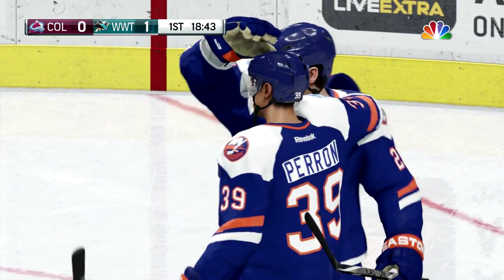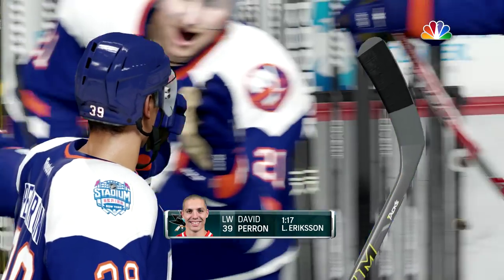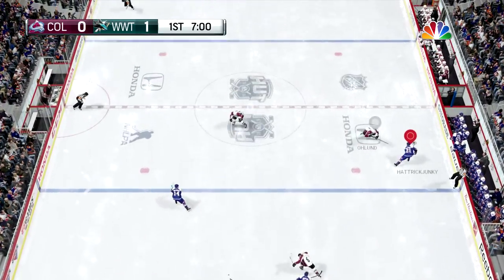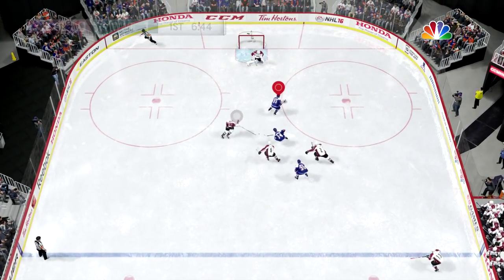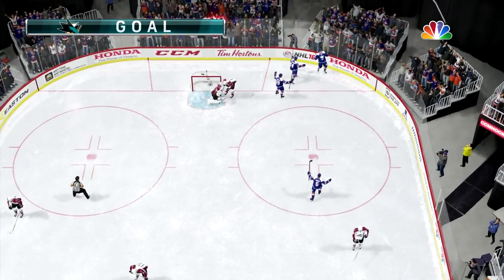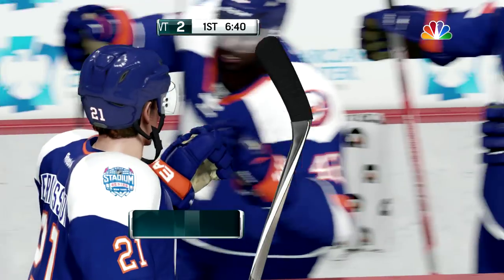So really nice goal there, and I believe that was Perron, maybe? We'll see here in a sec. Yep, it was David Perron from Louis Erickson, and we're up 1-0. 7 minutes now left in the first period. We get past one of his defensemen, trying to get past the other. We do with a nice move, and we go to the backhand, and now it's 2-0. A beautiful goal there from Louis Erickson.